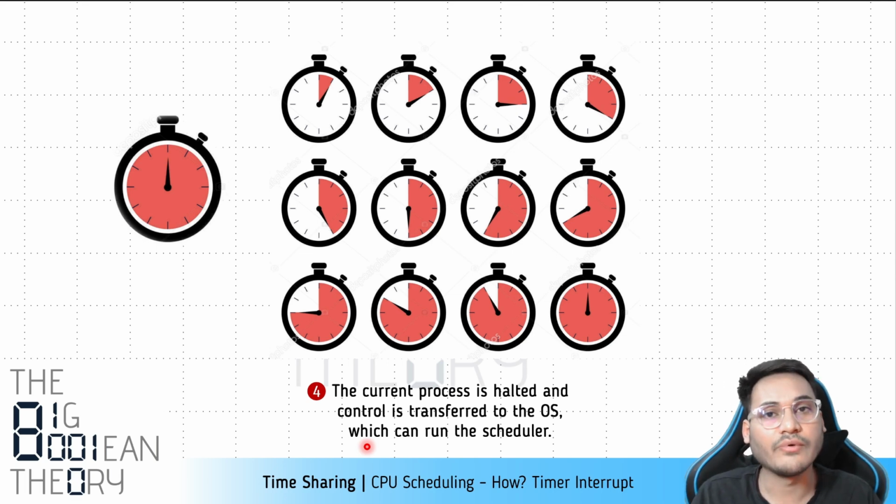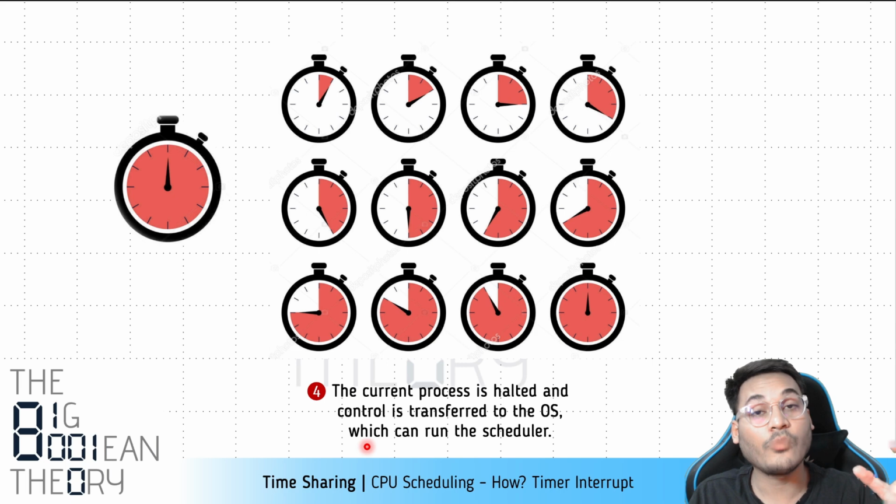This is what we want. We want to frequently switch the control of the CPU between different processes. And the problem that we had is that the operating system did not have the control of the CPU, and that we have solved by introducing an explicit interrupt, which is guaranteed to raise an interrupt after every fixed interval.